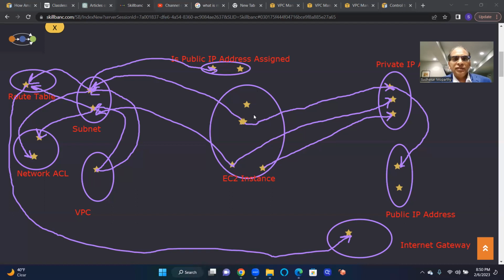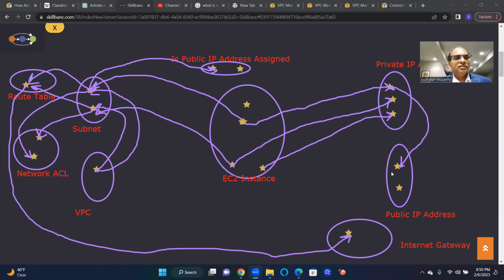Every time you launch an instance, you will get your private IP address. And when this subnet has public IP associated with it, anything that is launched will be assigned a public IP address as well.